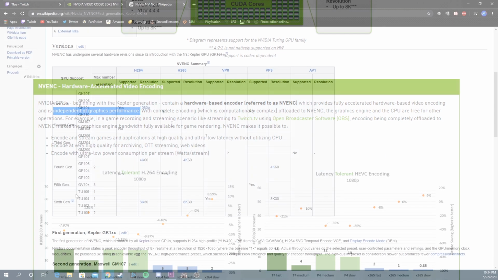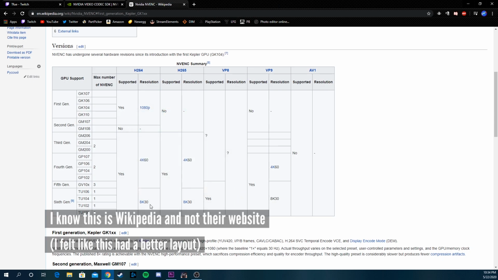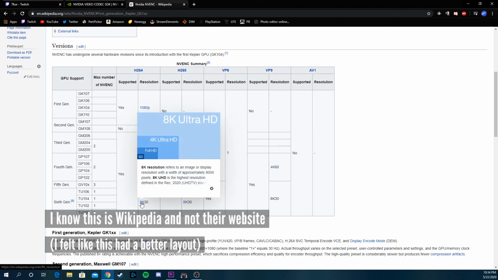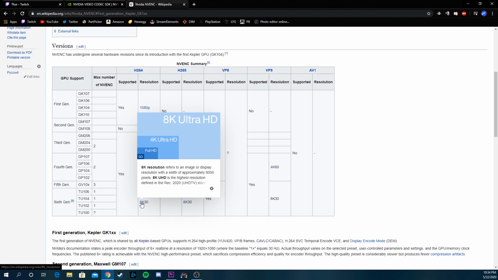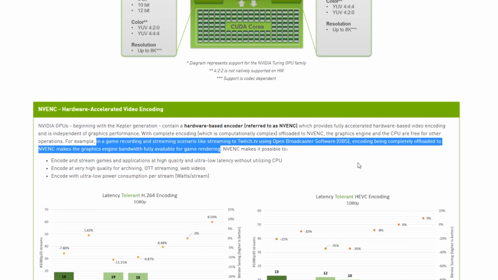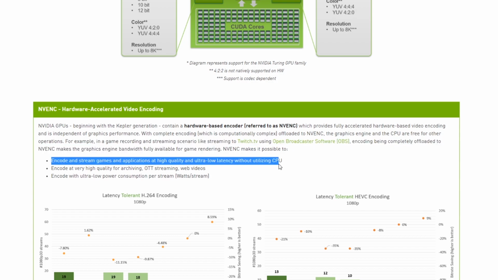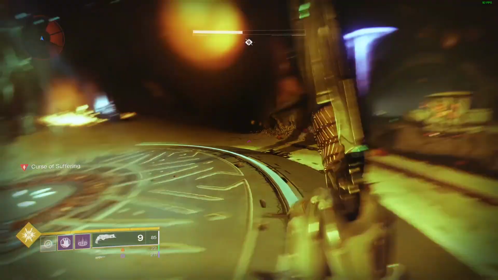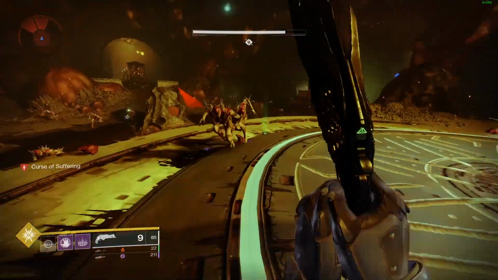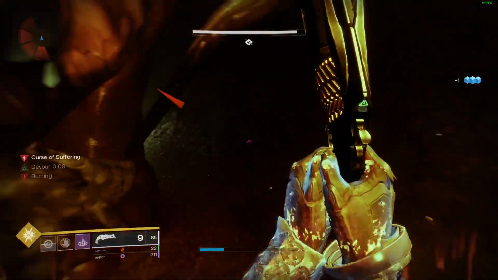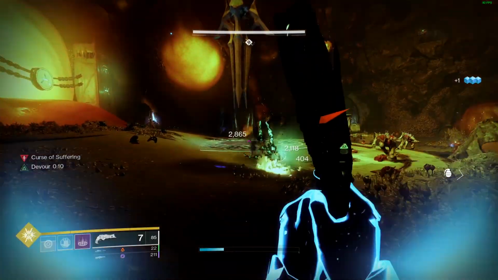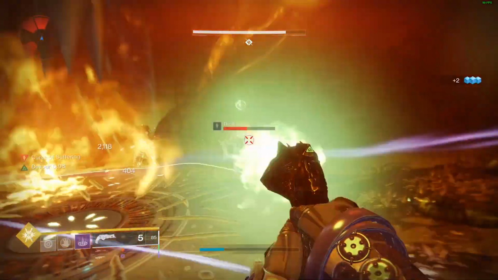According to their website, it's capable of recording 8K footage at 30 FPS, 4K video at 60 FPS, and when it comes to 1080p, you could record and stream at the same time at 60 FPS. Again, with zero impact on the frame rate of the game you're playing. To the people who stream gameplay live and also record their sessions to edit them into YouTube uploads later, this is a really, really nice feature.